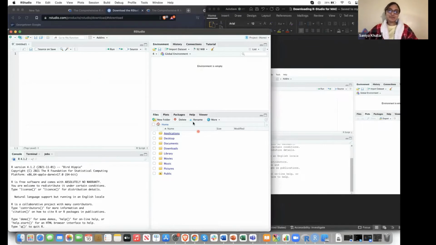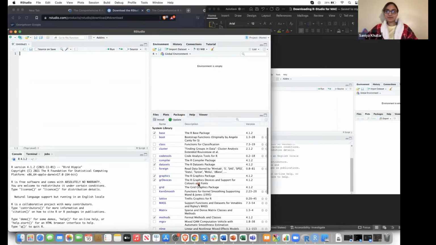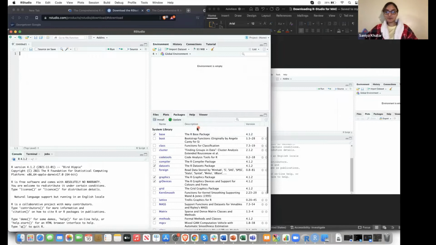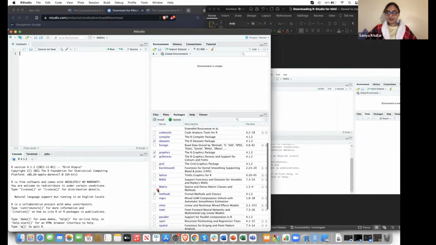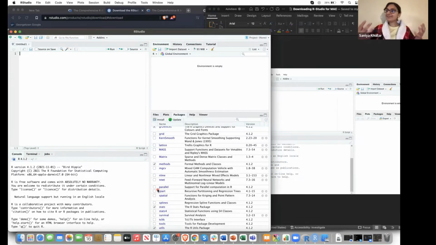To install any packages or to see what packages we have, we have the base R packages. When we download R, we have certain packages that we always typically need. We have a graphics package for plotting, a datasets package with certain data, and the base package with basic functionality. The other ones are unchecked. Those are packages that are downloaded, but not open right now.